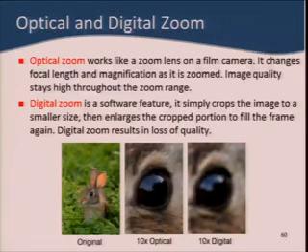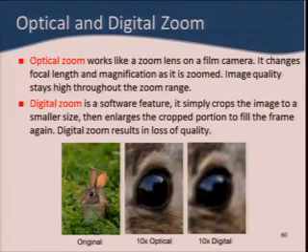Okay, whereas digital zoom is rendered by a software feature, right? So between optical and digital zoom, optical zoom is actually more important. When you go and buy a camera, what you should focus on is the optical zoom and not the digital zoom, right? Because by changing the zooming factor, you'll be able to zoom in on the object you're trying to capture and still preserve pretty high quality images, okay?